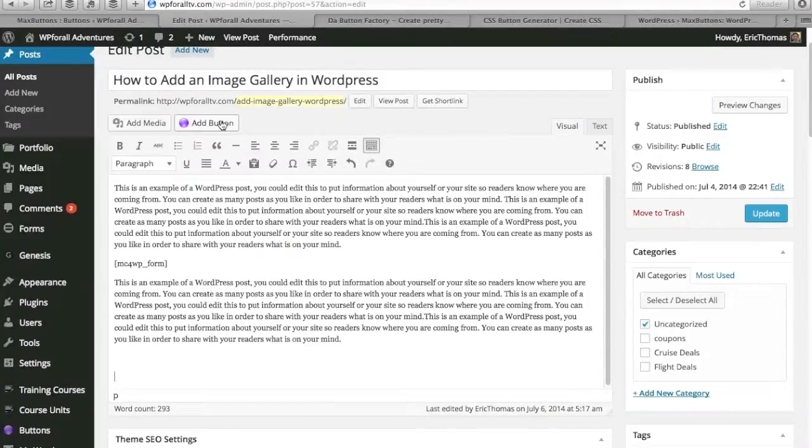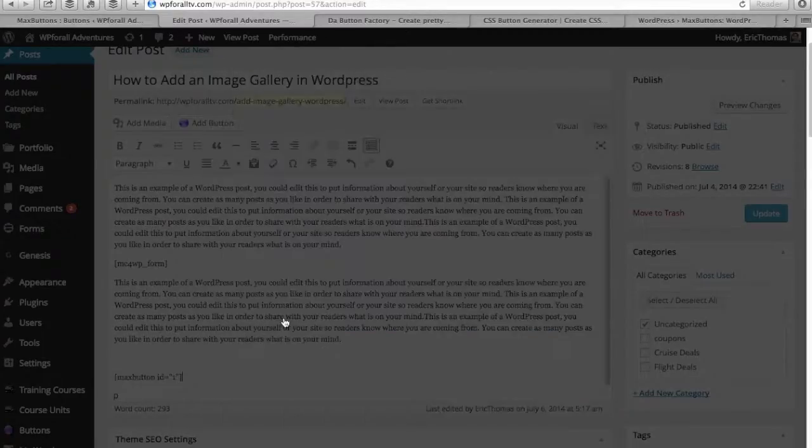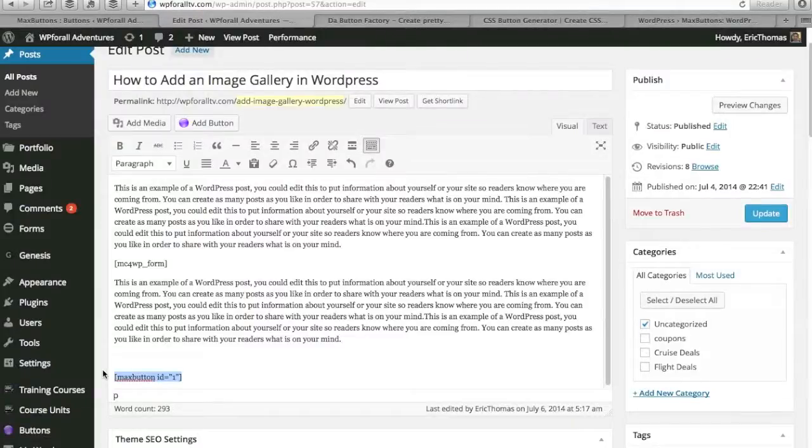And as we can see, the add button is right here, so you very easily just click it and select which button. If you had more than one button, you would select those different ones, but you can see this is how it looks. When it's just on its own, that's what it looks like. When you hover over it, that's what it looks like. So just insert the button. As you can see, the shortcode is very simple. It's just the ID number, right? So when we update that, we'll see what it looks like, and you can just play around with it, make different colored buttons, make different styles, things like that, make them centered, whatever you want to do with it.